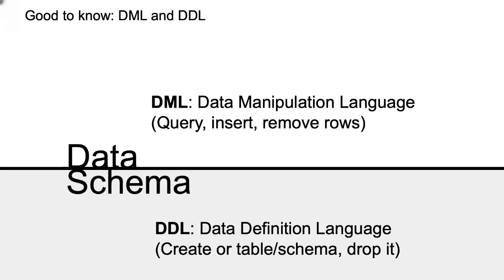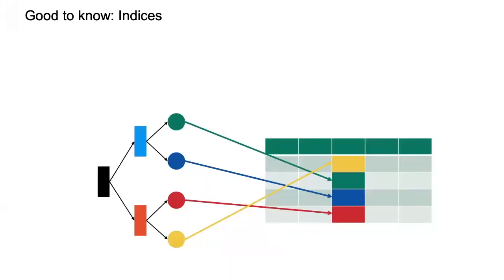You know what happens when people repeat terminology a lot? They start to use abbreviations, DML, DDL. It's the same with AI for artificial intelligence, ML for machine learning, and so on, right? There are just acronyms everywhere. But if you ever see DML and DDL, now you will know what these actually mean.